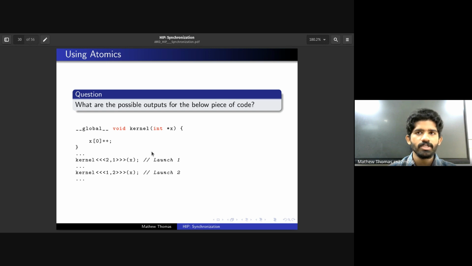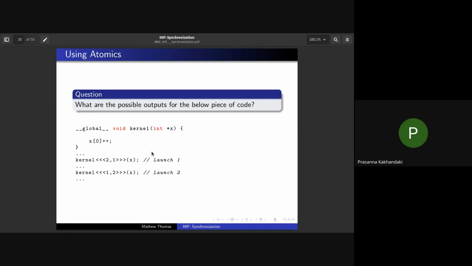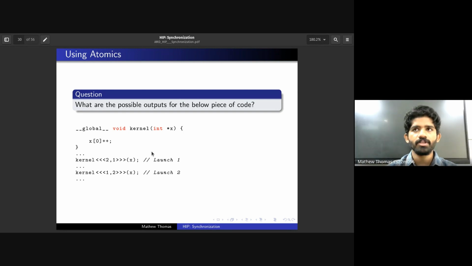I need to check that and I'll get back to you. Okay, I see Viren's comment now. Right now the assumption is that within a wavefront, these operations will be atomic. I'll confirm that probably by the end of this lecture, or tomorrow.